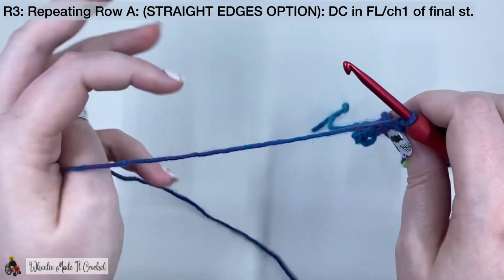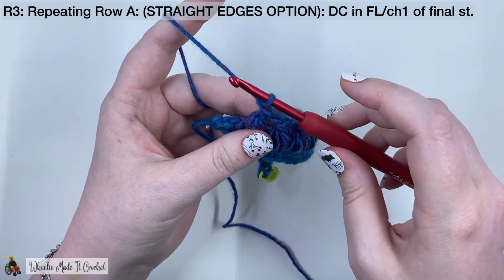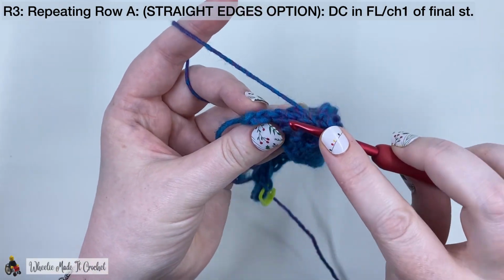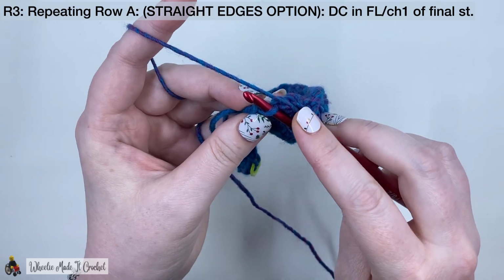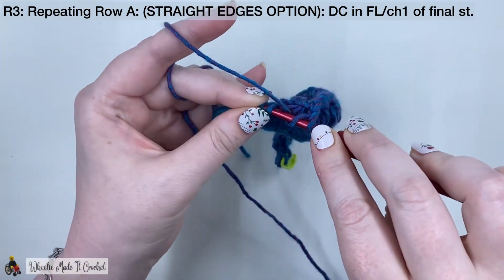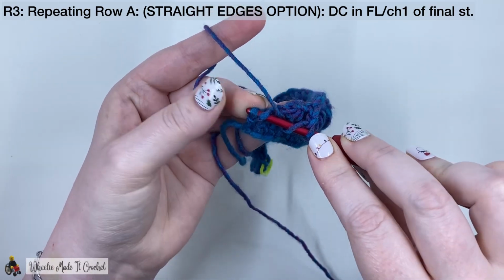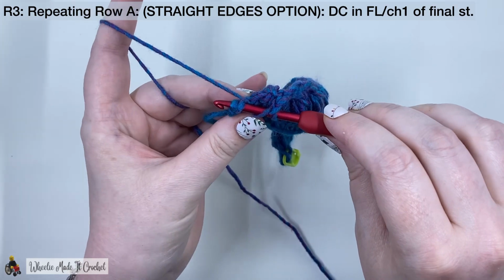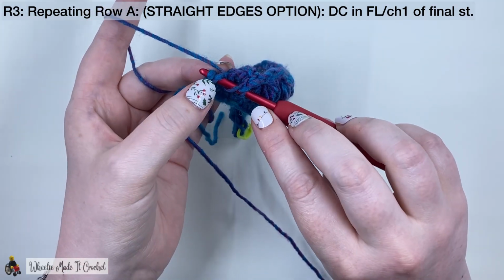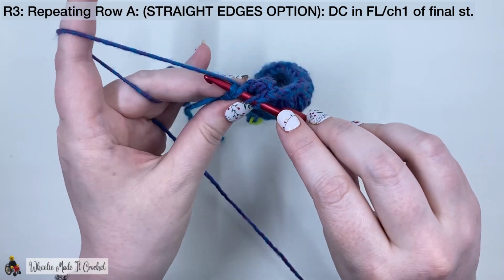But obviously we're going to do it while working a double crochet, and it can be a little bit fiddly to get your hook into that, so just be comfortable with doing a little bit of messing about. Yarn over, insert the hook under the front loop and then down into that chain 1 from last row. And I considered editing this so it looked easier, but I think you should see it can be a bit fiddly. So I've got 2 loops on my hook back here, and I have 2 bits of yarn from the front loop and the chain 1 that I'm working into.